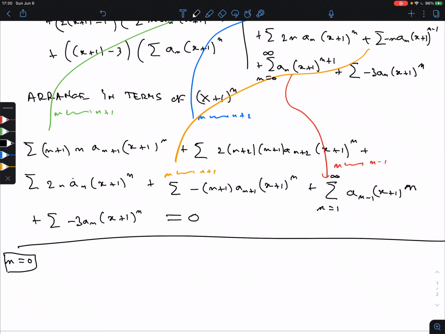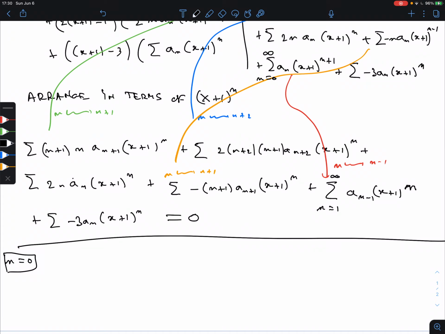Now I can read this off. So this means that I'm going to put in 0 in all these expressions and see what I get, because this will be the coefficient of (x+1) to the power 0. The reason I have to do this separately is because it's not here, right? Because if I put in 0, I get a_(-1), and a_(-1) is not part of my series. So what some people do is say, let's put a_(-1) equal to 0, then you have one formula that works for everything. That is a way out, and it's actually the neater way out, but I think it might get you confused. So I'm just going to do n equals 0 separately.